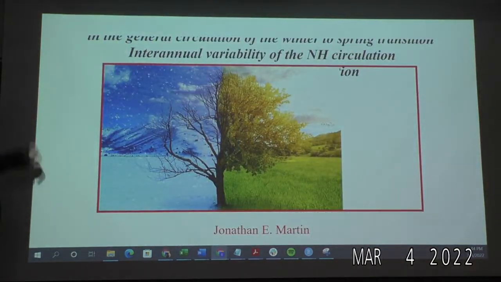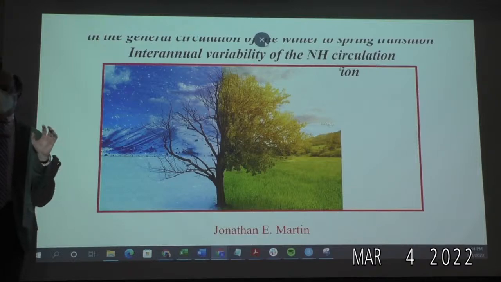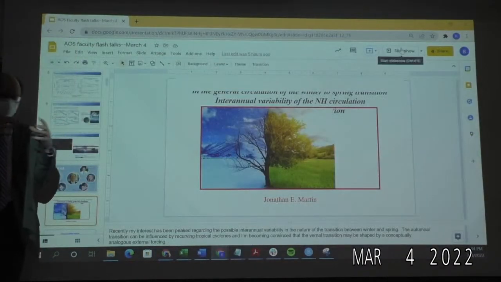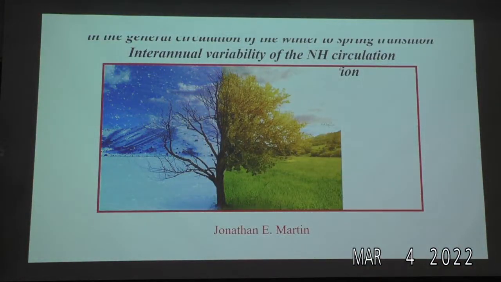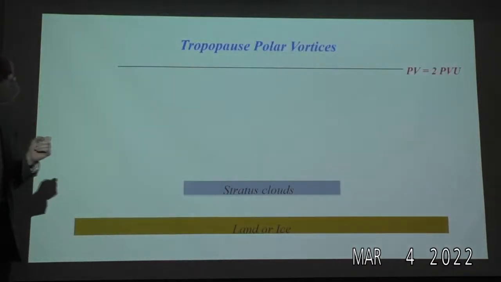We never really got a chance to do it, but I've got some ideas about the transition from winter to spring in the Northern Hemisphere and the circulation changes that accompany that transition. And in the fall, that transition from summer to fall or fall to winter can be populated and affected by recurving tropical cyclones, which when they get to higher latitude are sort of diabatic features, and they have implications in the flow as a consequence of that. I think there's something similar that might be underlying differences between winter to spring transitions in various years, and that focuses on features known as tropopause polar vortices.